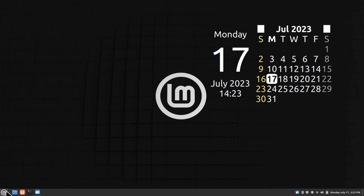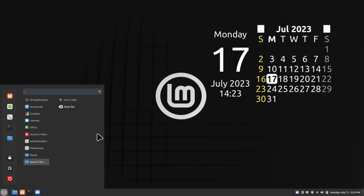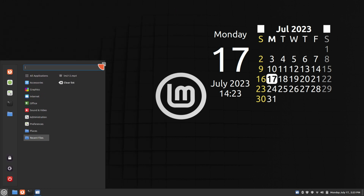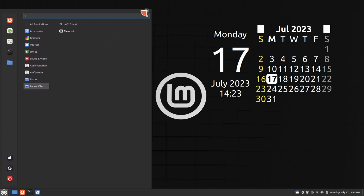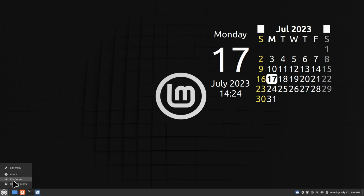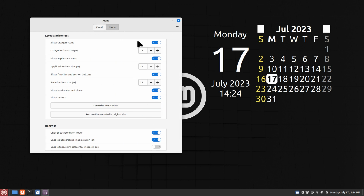All right. This menu is resizable now. So you will see a lot of changes under the hood, and there's no reference to this one. Grab a hold of the corner. Okay. This resizes like an XFCE desktop. You can also right click on the Mint icon, hit configure, go to menu, and also alter these numbers to bigger sizes for icons. I recommend screenshots anytime you alter numbers, by the way.